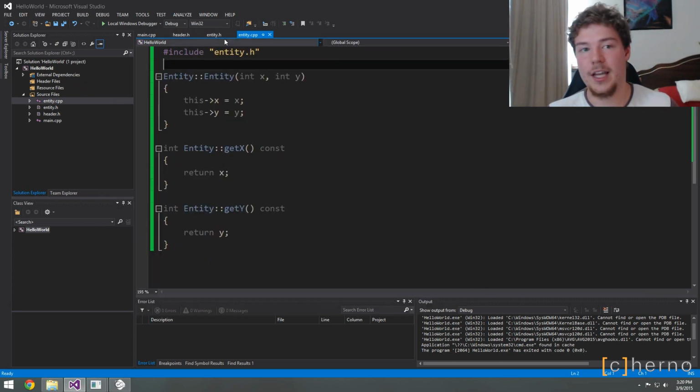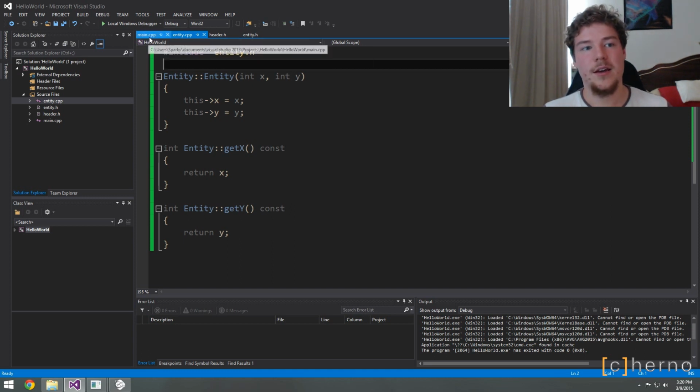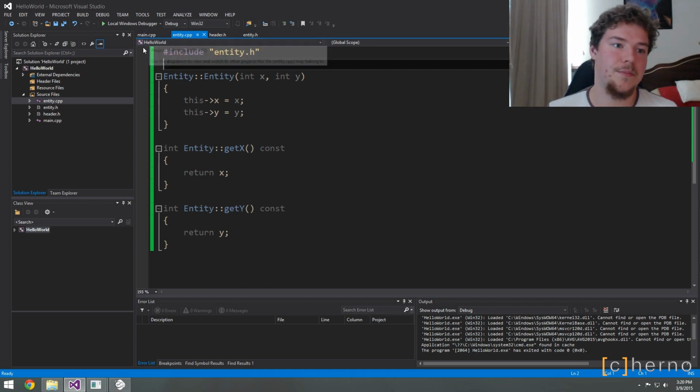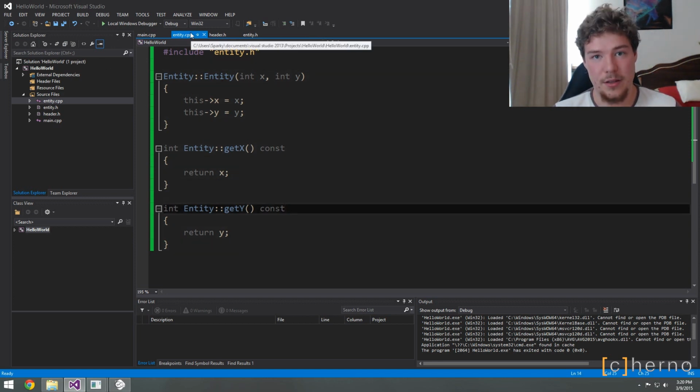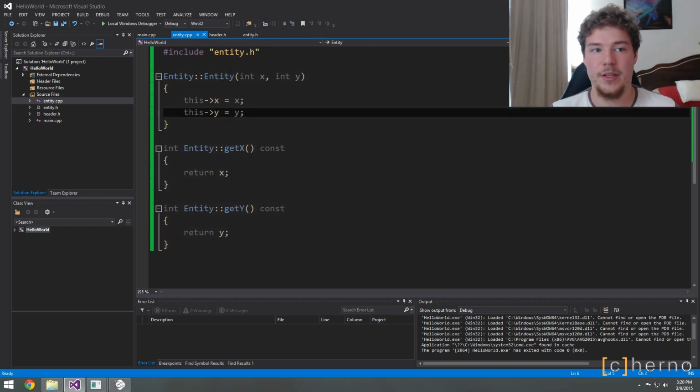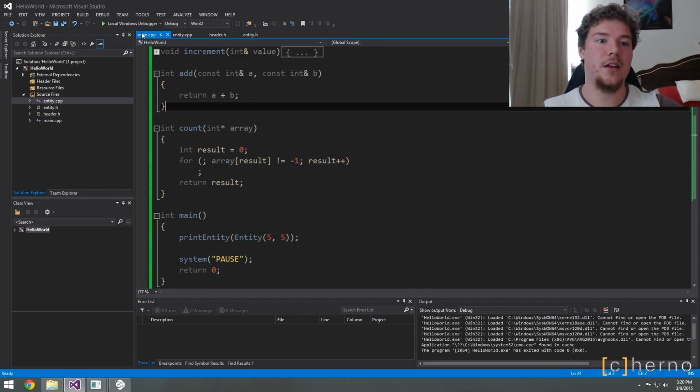So header files do not get compiled. They just get included in places. They get pasted into CPP files. And the actual files that do get compiled are CPP files. The great thing is I only ever have to recompile this code if I change this code. Entity.cpp is compiled, good, it gets linked and referenced, and that's fine.